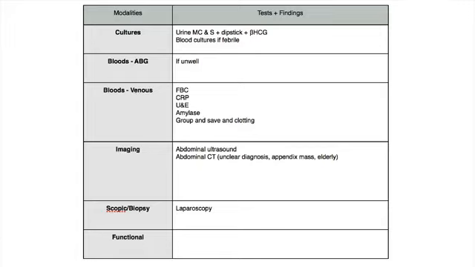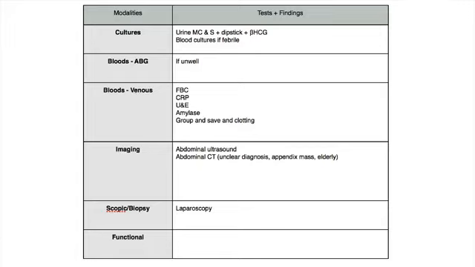For venous bloods, one would consider doing a full blood count, looking for a raised white cell count, and a CRP, which may also be raised in infection. In addition, it is routine practice to send bloods for urea and electrolytes, clotting, and a group and save. In terms of imaging, plain abdominal radiography should be performed in adults unless the diagnosis has been made clinically with confidence. Some non-specific radiological signs that may be suggestive of appendicitis on an abdominal film are the presence of a fecalith, a blurred right psoas margin, a localized ileus indicated by an abnormal right iliac fossa gas pattern, and possibly a scoliosis due to a painful posture.